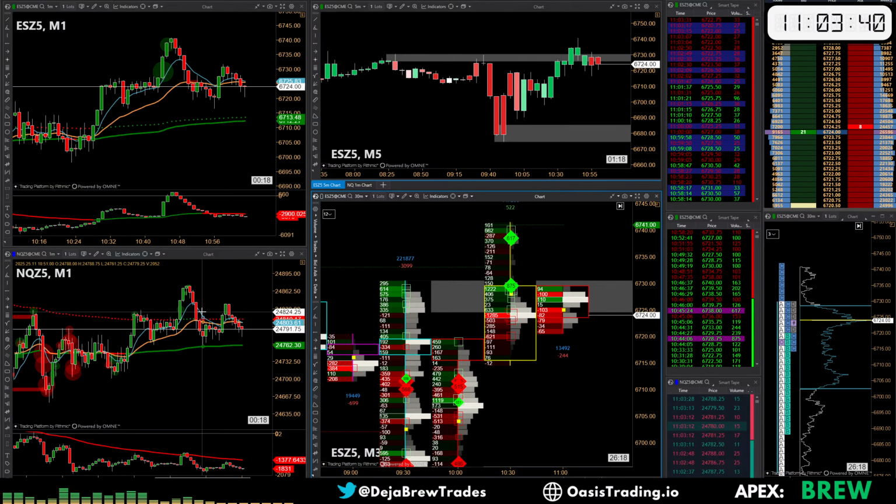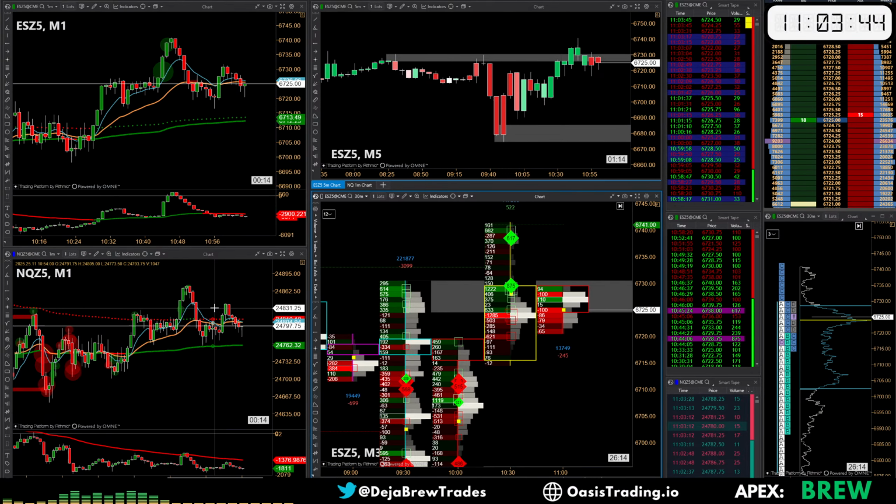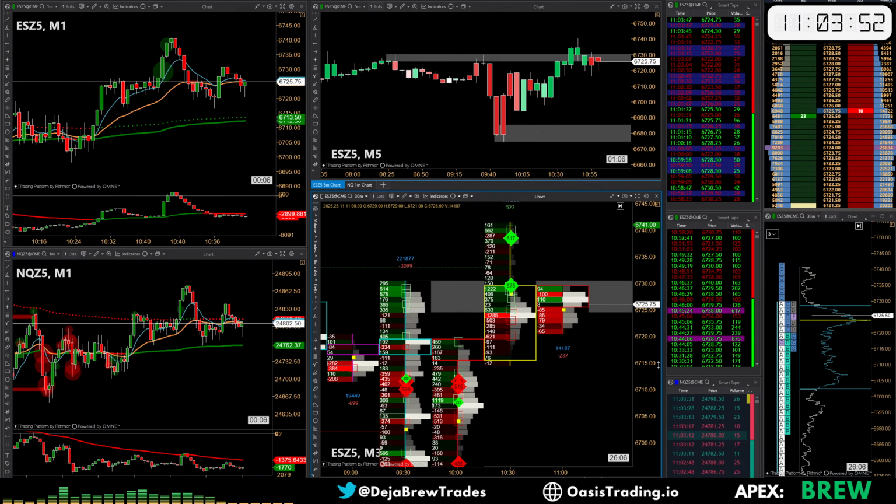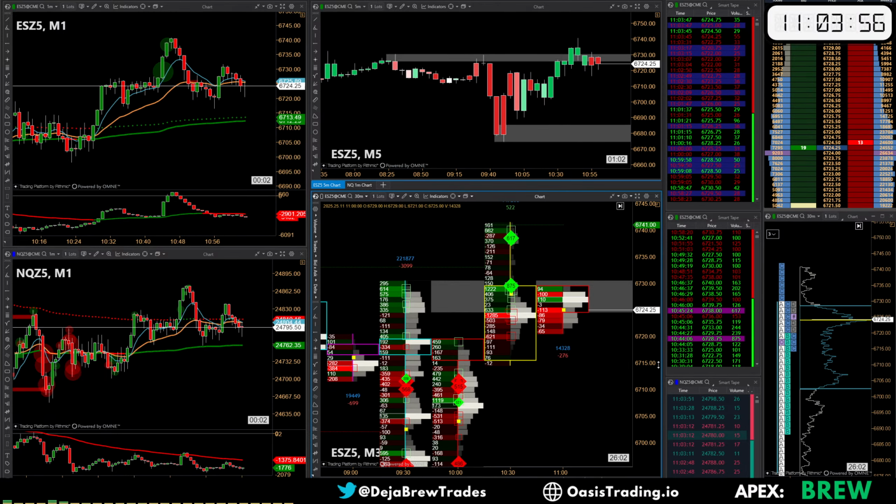Yeah, it looks like you have that half rotation that I was talking about, where you're not breaking balance, but it's also not allowing it to rotate. This happens when the POC and VWAP are slightly imbalanced. They're either really close to the value high or really close to the value low. Today, it's obviously the value high.